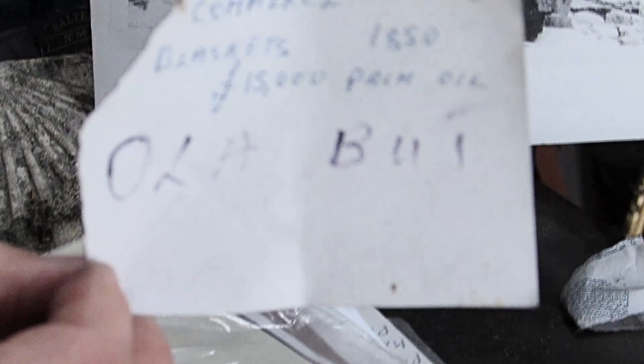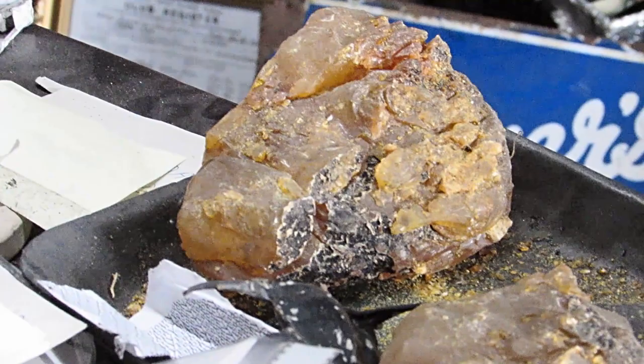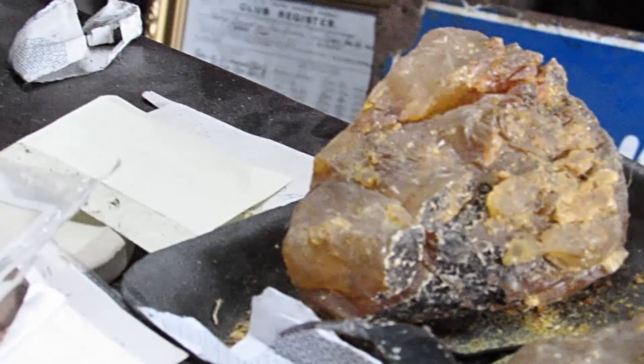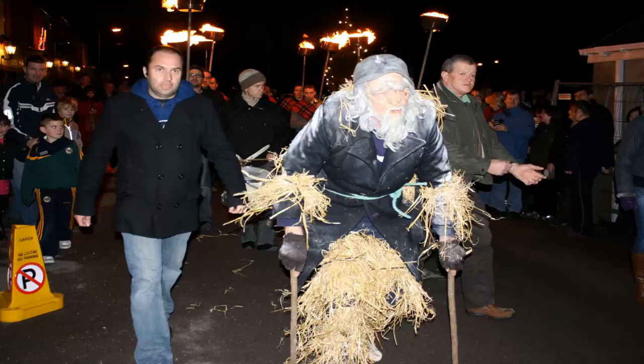So the revenue lads used to be asking the boys in the Blaskets, because anything that came ashore was considered government property. But that's what I think. It came off that ship, the Commerce, in 1850, with the cargo from West Africa at the time. Do you want to tell me the story about that?